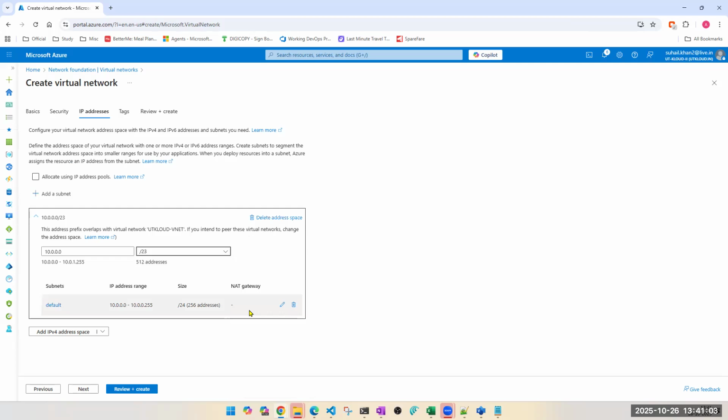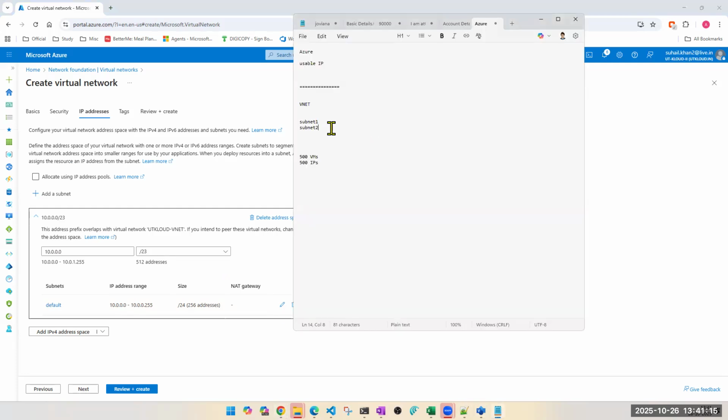/23. Okay. And how many subnets have they asked for? Two subnets. Let's say three subnets. Good, because with two subnets it will still fit, neck to neck, but it will fit.